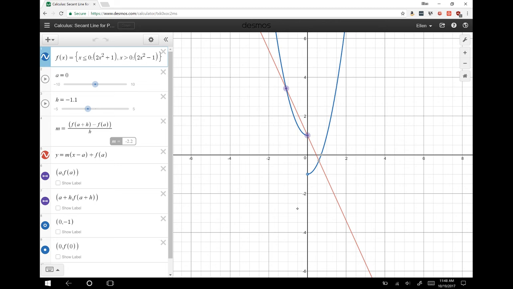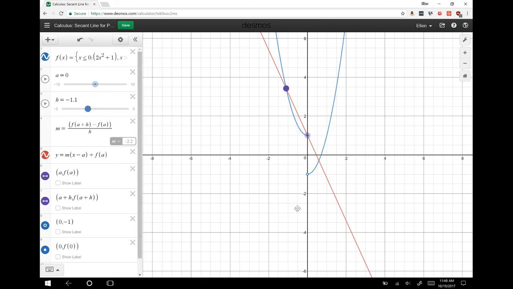So what happens here is if I take this point and I drag it in, I'm taking my secant lines from the left, and you can see that they're getting closer and closer to a horizontal line. So again, I'll go farther away, and if I drag that point in, my secant lines are getting closer and closer to a horizontal line. Now, on the other hand, if I start from the right and I drag my point in, my secant lines are getting steeper and steeper and steeper, and I'm actually getting closer and closer to a vertical line.